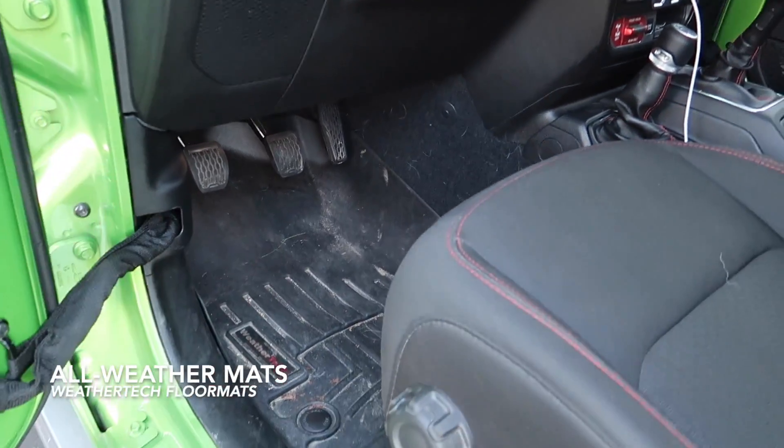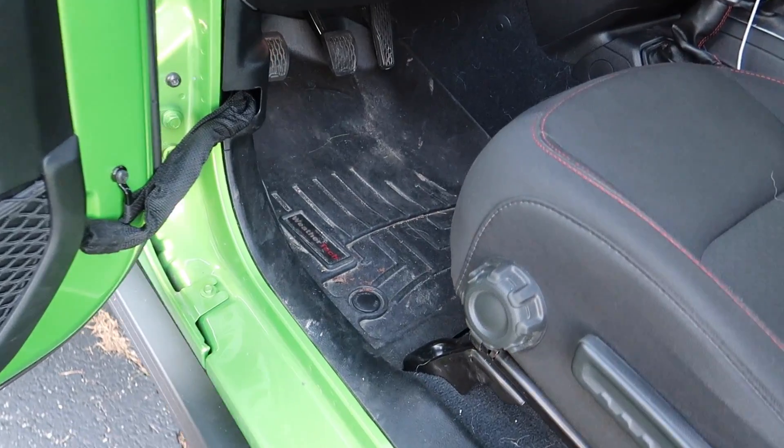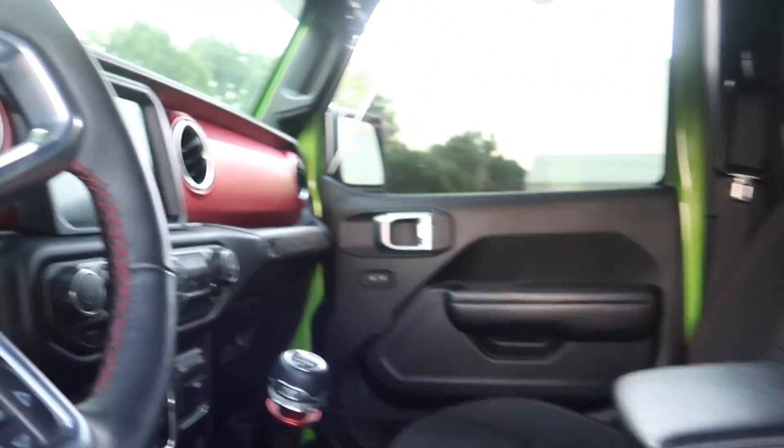Because my seats are folded down, I'll open the front for you — we have WeatherTech in here. You can get all sorts of all-weather mats on Amazon. I personally prefer WeatherTech; they have a little bit of a deeper channel. I know they don't have the cutout for the drain plug like the Mopar factory one, but I like the material — they're a little more tough. In winter when my boots are dripping wet with snow or mud, these hold a lot better. The walls go up about four to five inches on the side.